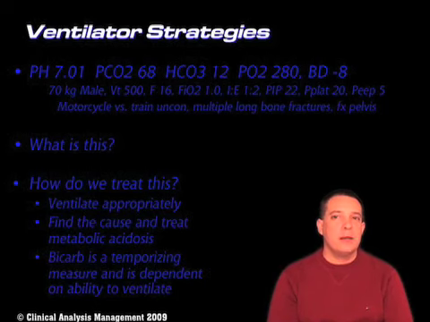This is a really good example of a patient who should not get bicarb until we've already improved the relationship between perfusion and ventilation. In fact, for this patient, just improving their perfusion by itself is going to improve the ventilation, and therefore this patient probably does not need bicarb at all.